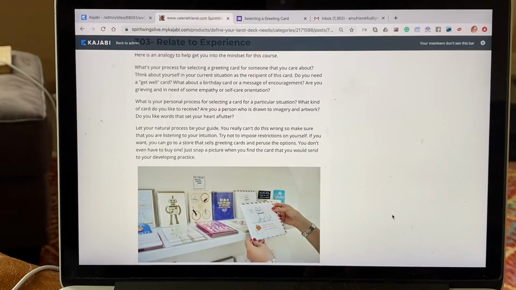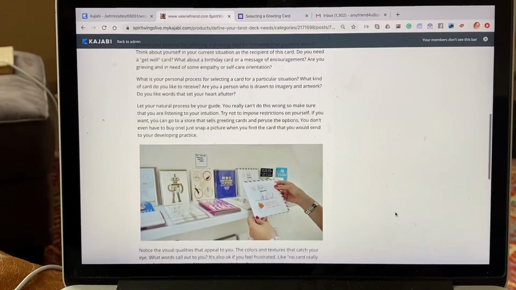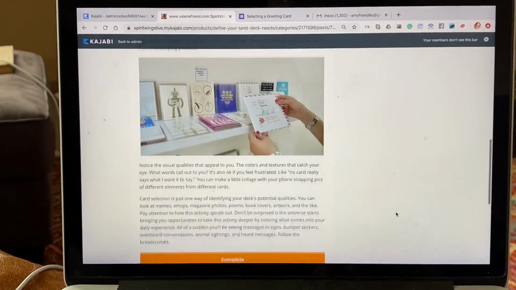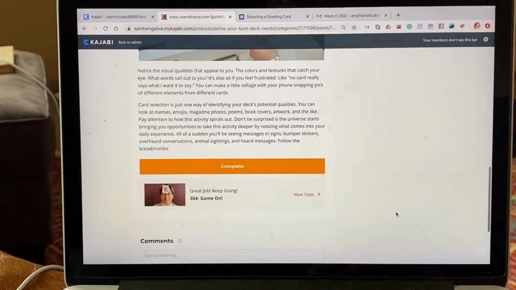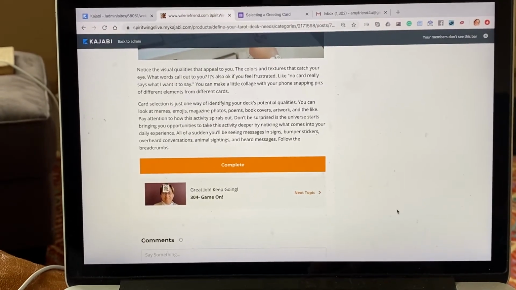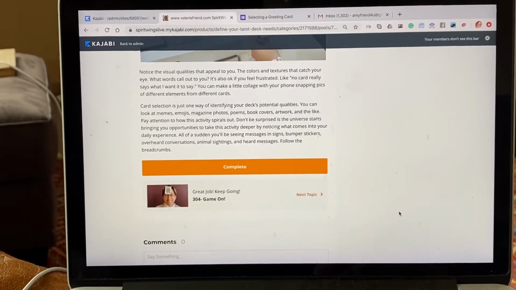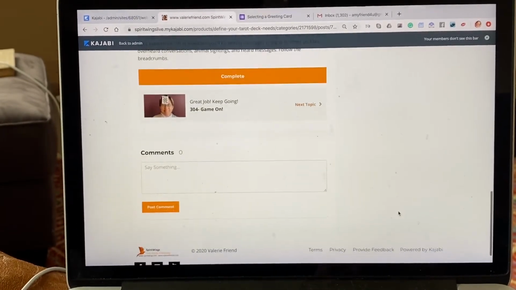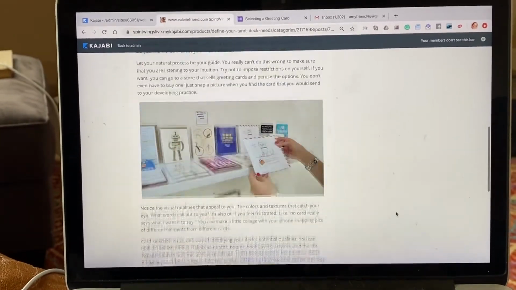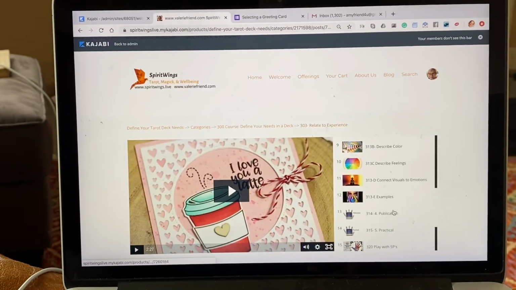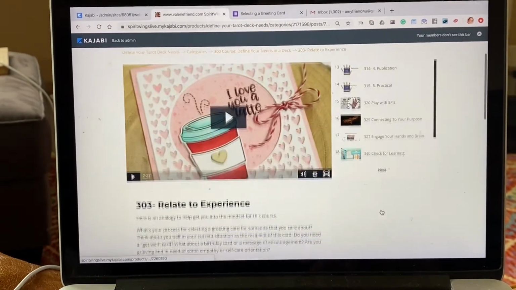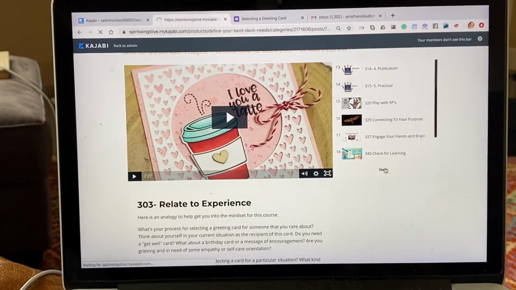It's not just self-paced, sit down, cram through it all, but it sends you away to go do activities and then come back. And then we have them join into discussions or post and share information in the Facebook group so that they can interact with other people. So that's the course. I'm trying to think if there's anything else in here that would be good to show you in this quick tour.